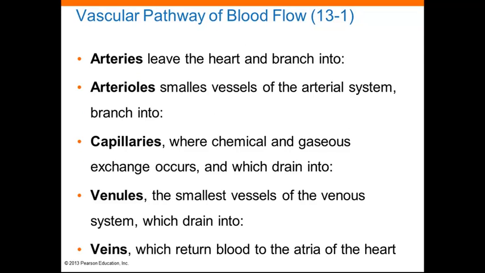So this final chapter in the cardiovascular system describes the vessels that transport blood. Blood leaves the heart by way of the pulmonary trunk and the aorta. These vessels branch repeatedly, forming the major arteries that distribute blood to the body. Further branching occurs, creating tiny arterioles, which provide blood to capillaries. Capillaries form extensive branching networks, where chemical and gaseous exchanges occur between the interstitial fluid and the blood. Blood flowing out of the capillary network enters venules, which merge to form veins that deliver the blood back to the heart.